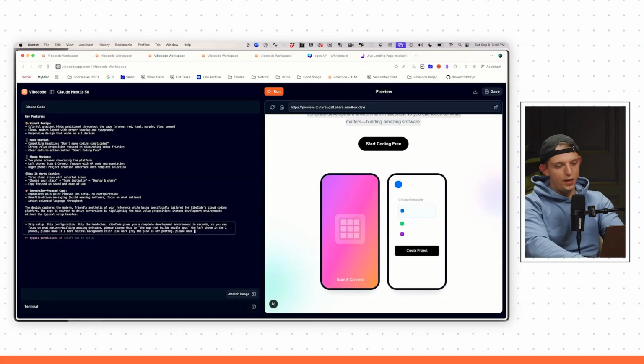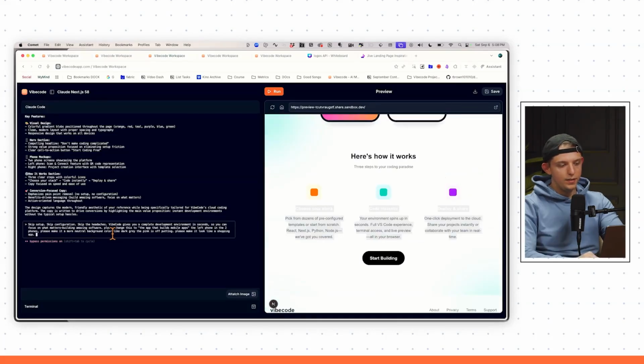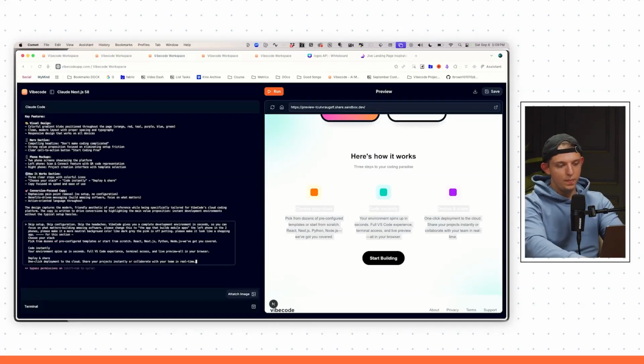Please make it look like a shopping app. And then see here, what I want to do is change this copy right here. So all I have to do is copy this. And I'm going to say for this section, right? We're context managing here, right? We want it to know exactly what we're talking about. I'm going to paste that here. Make this about the app that builds mobile apps.